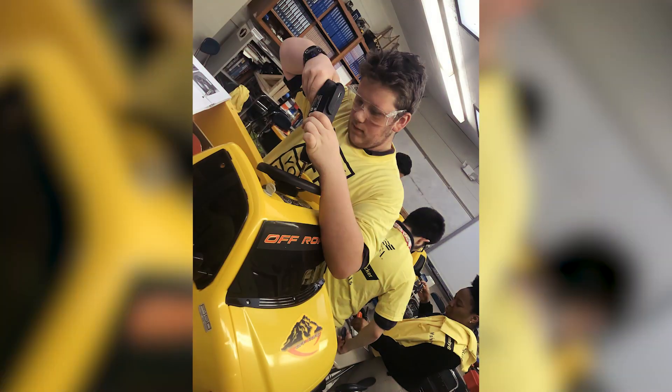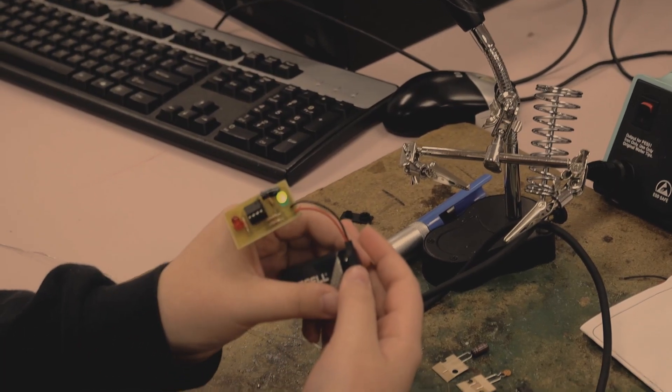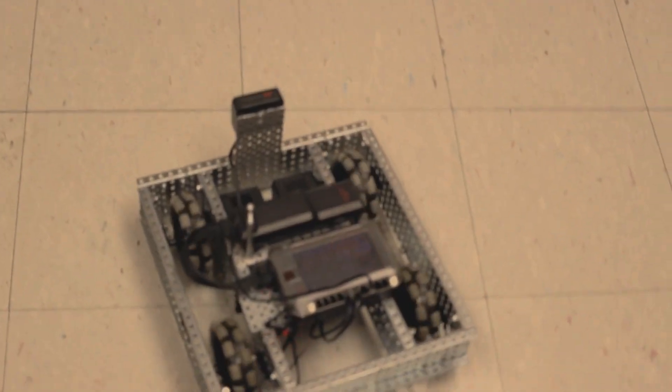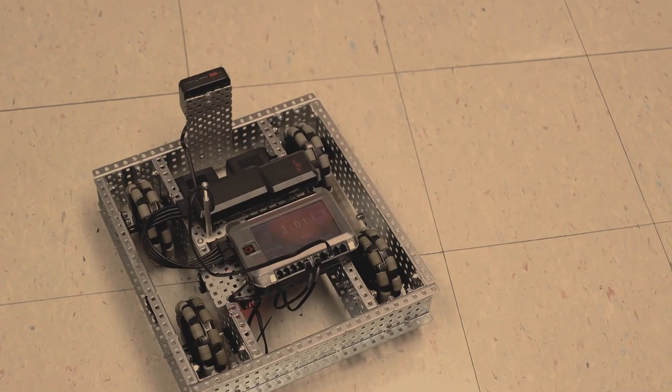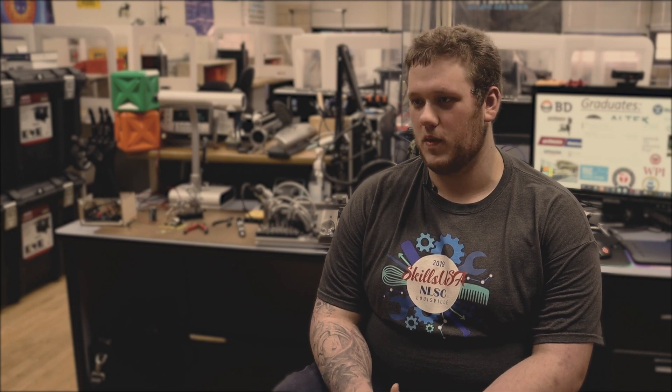My experience of being at a tech school is kind of interesting because I actually started at a traditional high school. It was really unique to be able to come here and learn a professional trade that we would use out in industry. The amazing part about electronics is you build something, you think you build it perfect step by step, and then it doesn't work. Now you have this moment where it's like, well, now I've got to figure out at what step of the process did we mess up — and that's troubleshooting. That problem-solving part of your brain that you have to flex is really rewarding.